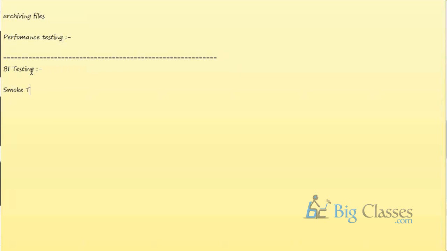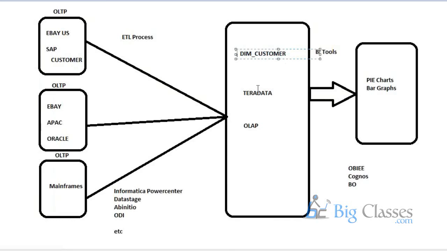You're going to perform smoke testing, and in functional testing you're going to validate the data. Now you have data present in the warehouse. When you report it in a bar graph or a pie chart, the data should be accurate with what is there in the data warehouse. So you're going to perform data validation testing between the data warehouse and the reporting, again with the help of SQL, and find out whether you have any issues.